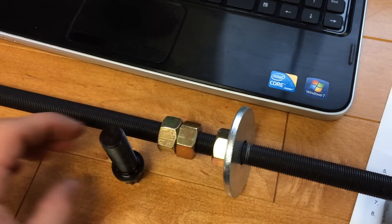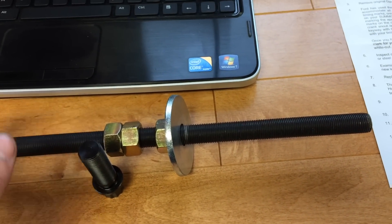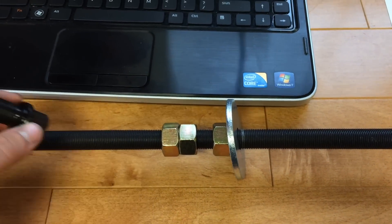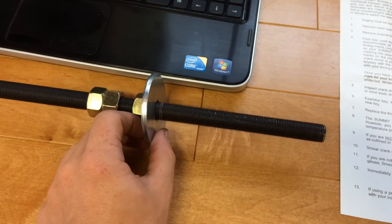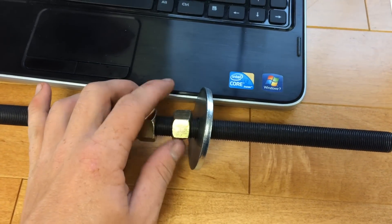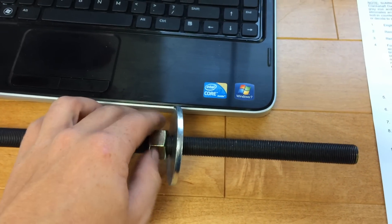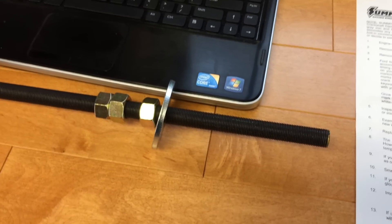We decided to go to the local hardware store and get a piece of threaded rod, a washer, and three nuts. This is essentially a mockup of your own installation tool. You thread the rod into the end of the crankshaft, use this thick washer and nut — the washer will ride up against the harmonic balancer once it's seated — and then drive it in and press it on with the nut while you hold the rod to prevent it from turning. Thread it on completely until it's seated, then back it off and thread the rod out.